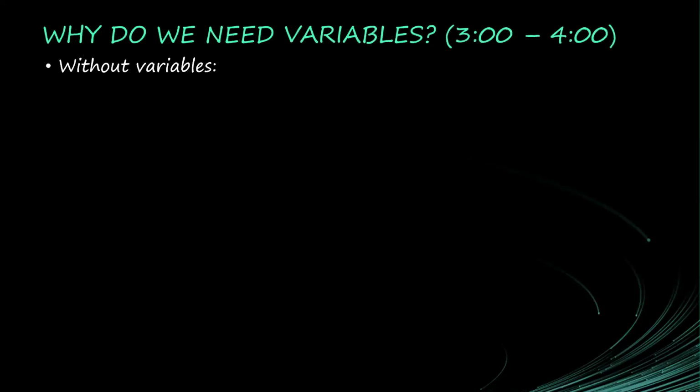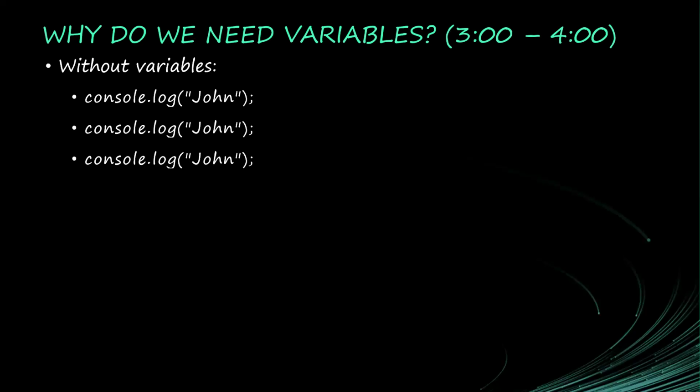So why do we need variables? Without variables, these are the things we are going to be doing: console.log John, console.log John, console.log John. We are not reusing data. We have one particular data value, this value John, but we are repeating it everywhere. This is very bad. It's a very bad practice.